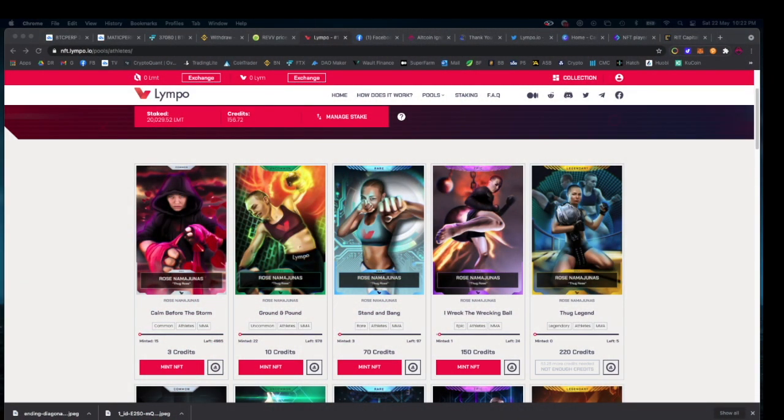Limbo has an official strategic partnership with Binance to bring NFTs to the NFT platform through the LMT token — that is absolutely huge. When this becomes widely known and the market starts to pick back up, this token is going to turn into an absolute beast. Over here on the NFT platform you can see I put my money where my mouth is — I have over 20,000 of these tokens staked. They have released their biggest NFT to date: Rose Namajunas from the UFC, and I can only imagine there are plenty more big names to come, with games and NFT staking still ahead.